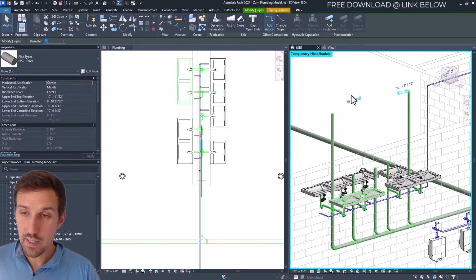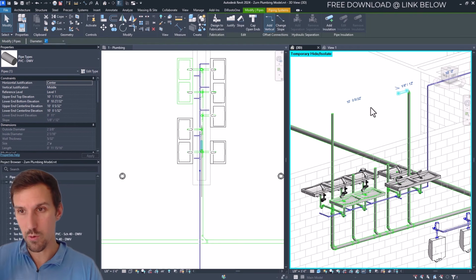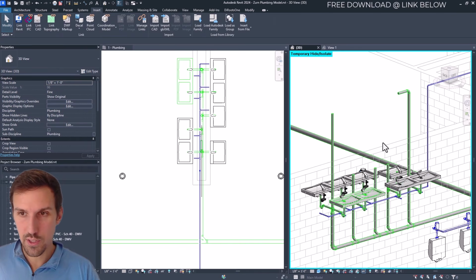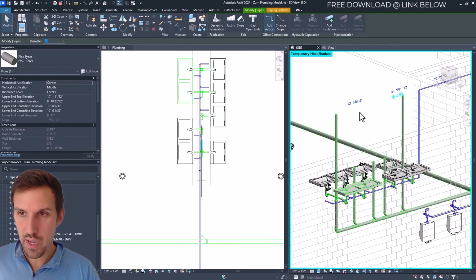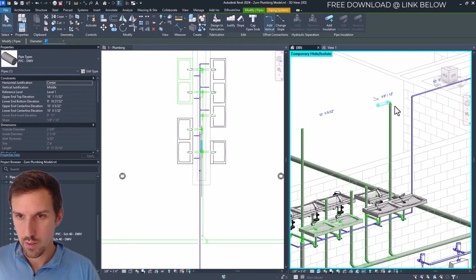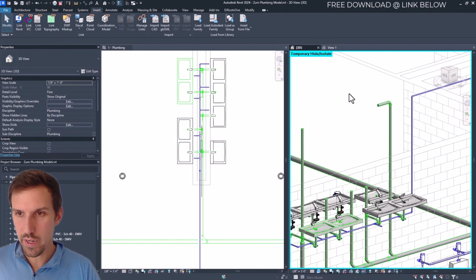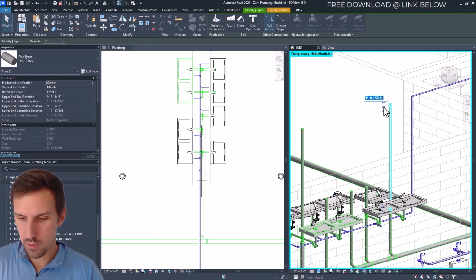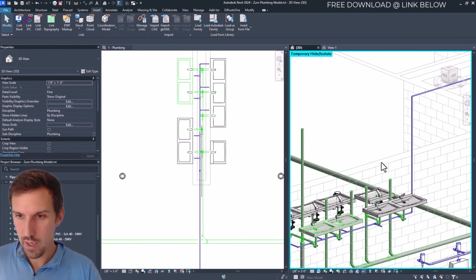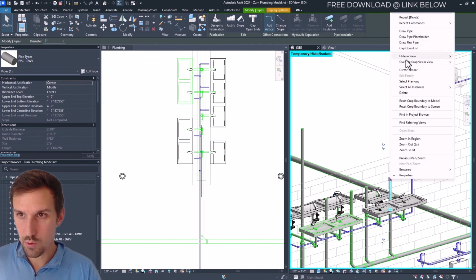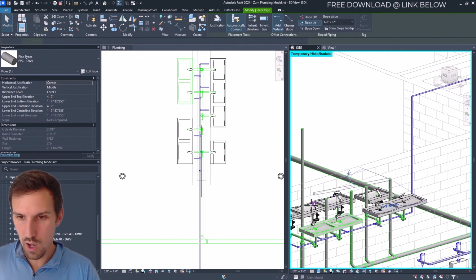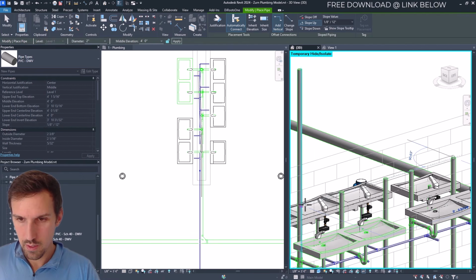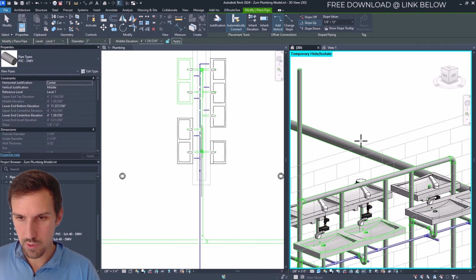And then we can just drop this one down to 4 feet. Now, you technically do have to slope vent piping because you want to make sure that it still is draining. So, you know what, let's just go ahead and do it. I'm going to make sure that this is at 4 feet. So we might want to go ahead and redraw this whole piece. So we're just going to delete all that. We're going to drop this down to 4 feet as well. And then I'm going to right click here, draw pipe. And then I'm just going to go off into this direction right here. And it's kind of snapping. You can kind of see it snapping here, and we'll snap it.